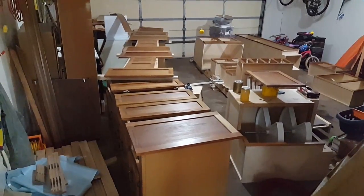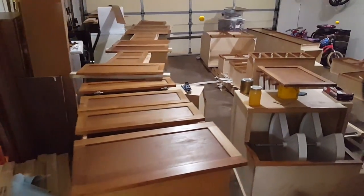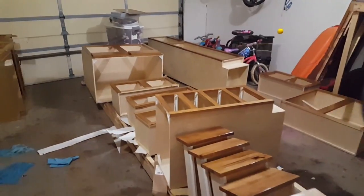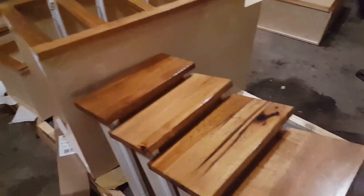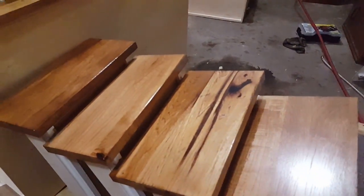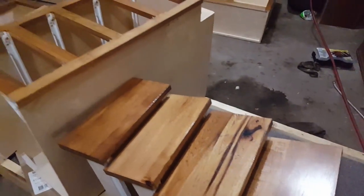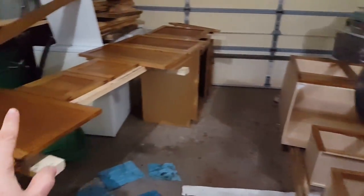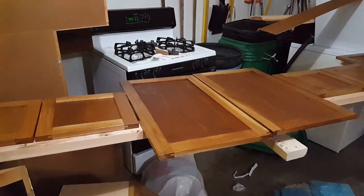Hopefully tomorrow, even if I do put one more coat on tonight, I'll be ready to move the cabinets in. I've been finishing these — I just put the fifth coat of poly on the main cabinets, on the bodies, so those are all ready to go in. You can see the finish on these. Really happy with that too. I'm going to do one more coat on the front face and then two more coats on the back of all the doors.